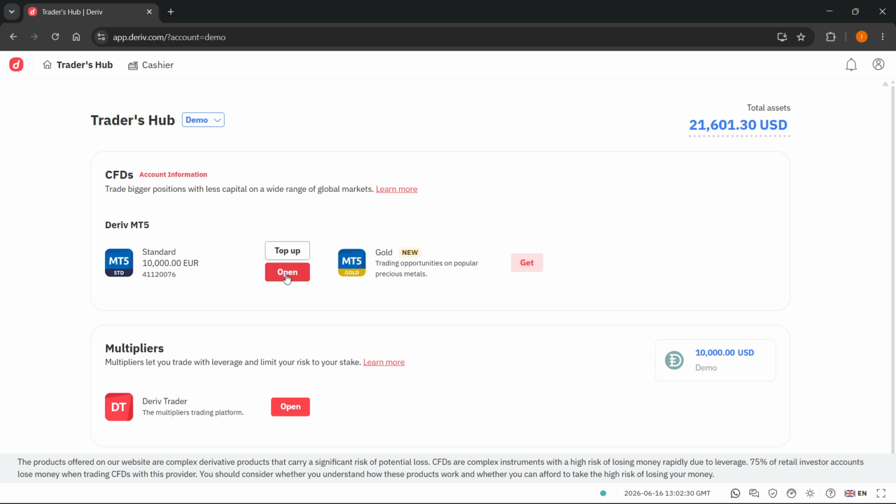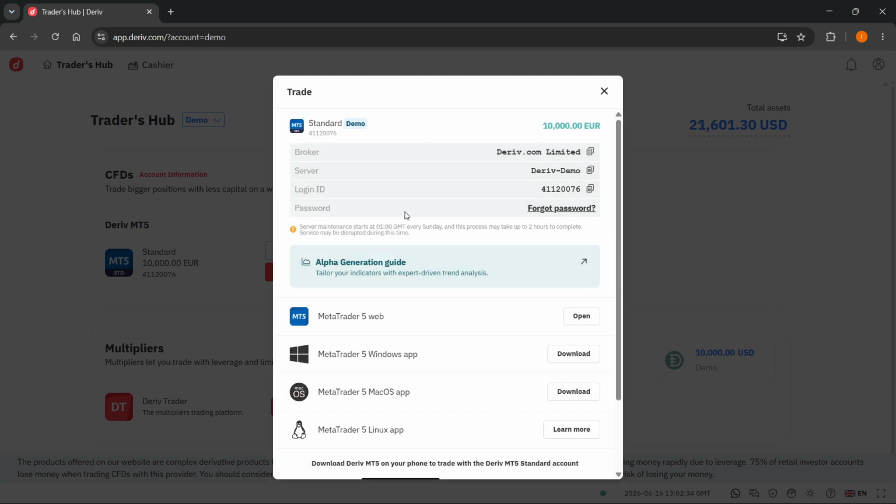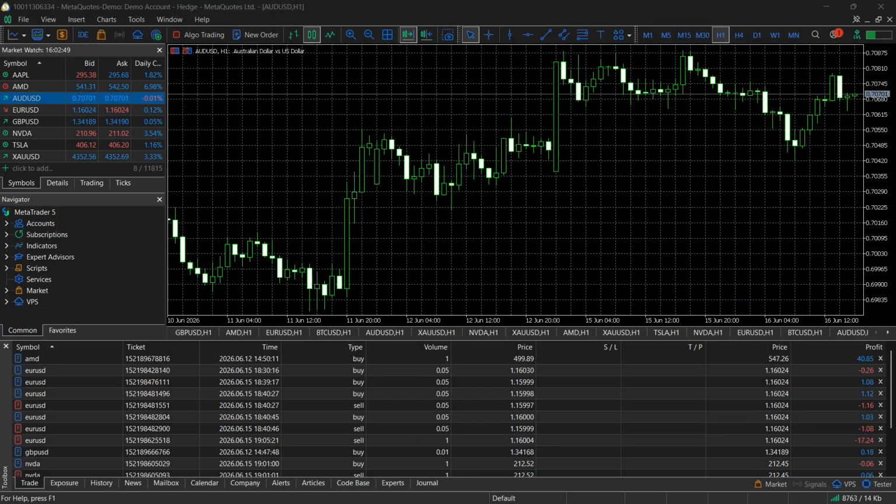After you do it, you'll basically get your login and the password which you set. If I click on open right now, you can see, there we go, I know the broker, the server, login, and the password which I just set, which are all the things I now need. So let me show you how to now, of course, add this to MT5 and actually find the VIX 100 on MetaTrader 5. So I'm going to move this over, there we go.